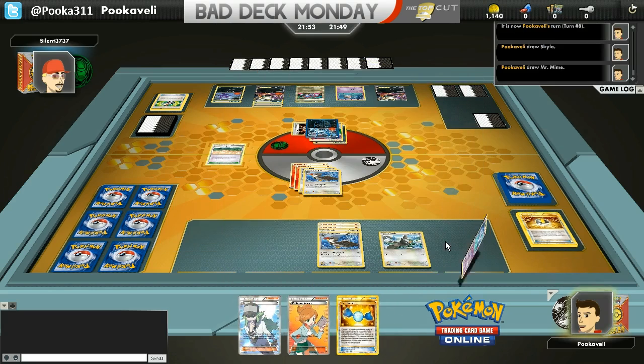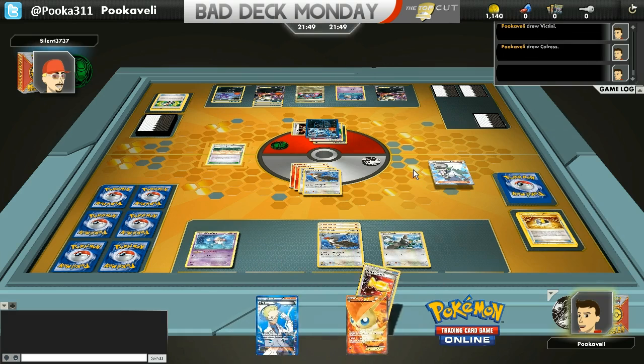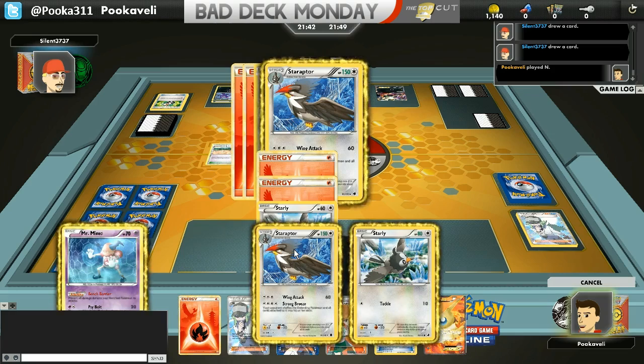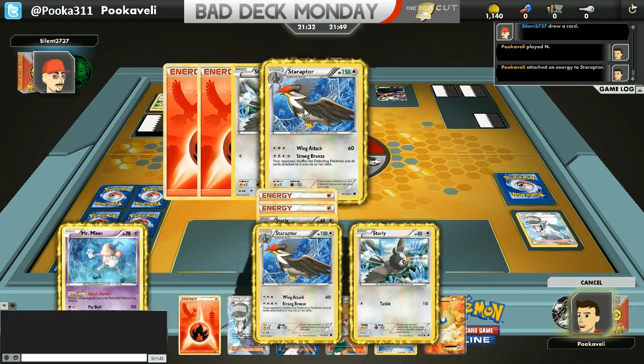Hopefully I'll be able to use Shiftry. I may need to at this point. Hydreigon's out. It's got 6 energy in play. Hopefully I get a double colorless here. And oh my goodness, again! No double colorless energy. Are you kidding me? So this is like, what, turn 5 or something, and I'm still not being able to use Strong Breeze. This is a real bummer.